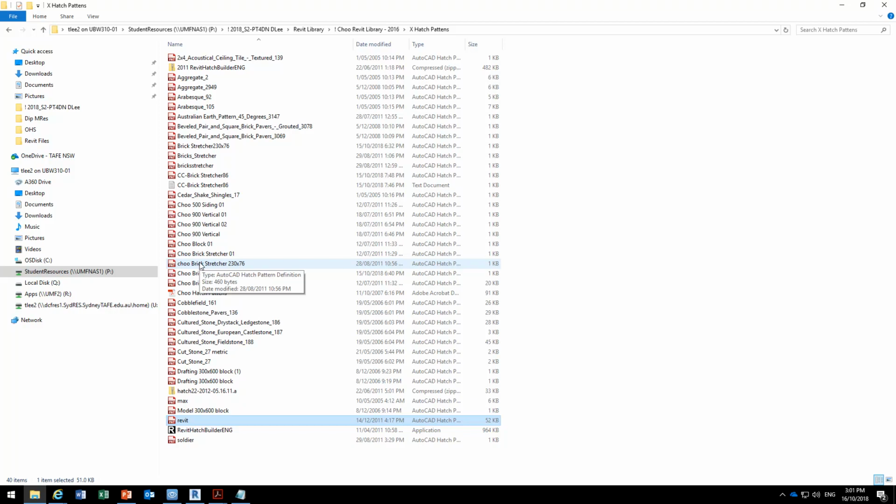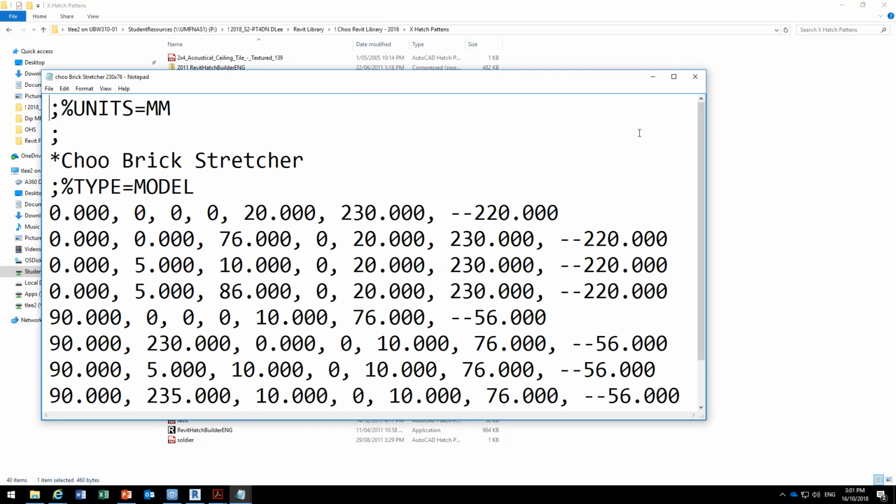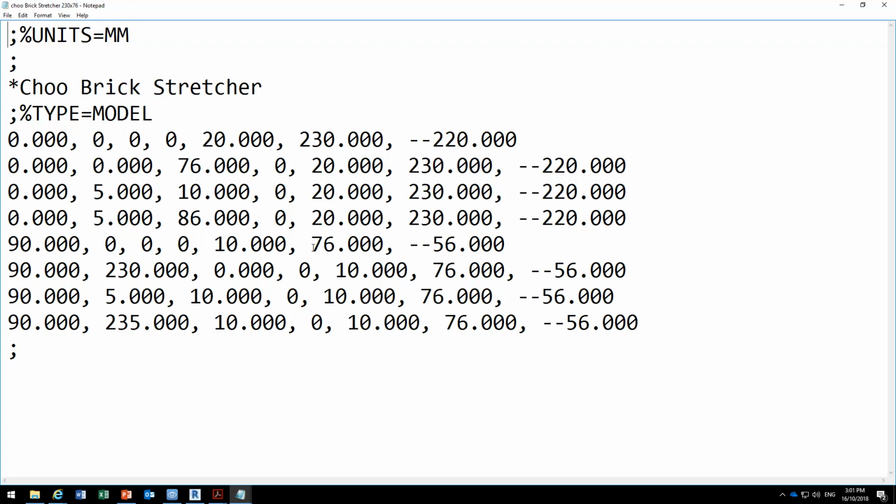So here we go, this is Max's one, which should have worked. I couldn't work out why this one didn't work. Everything in there seemed okay, but I didn't really like it anyway, because it's got the right size, kind of. He's got the 230 by 76, but then he's drawn the mortar, so each brick is separated by the 10 mil.